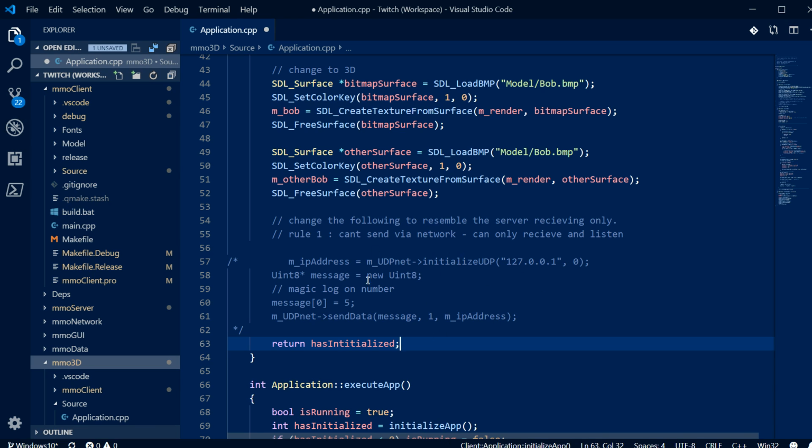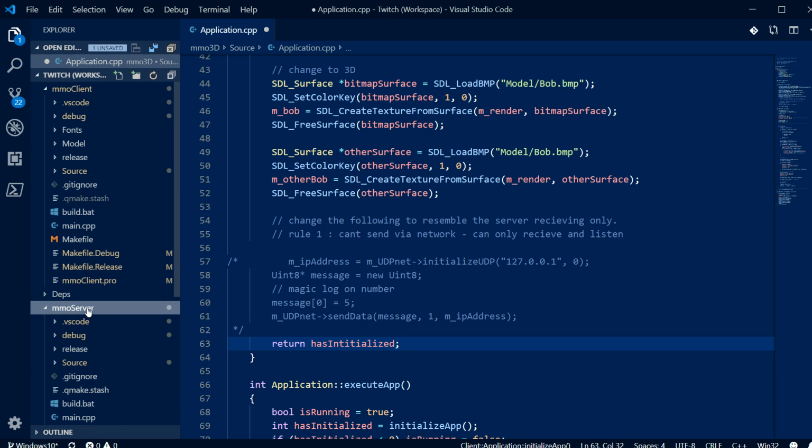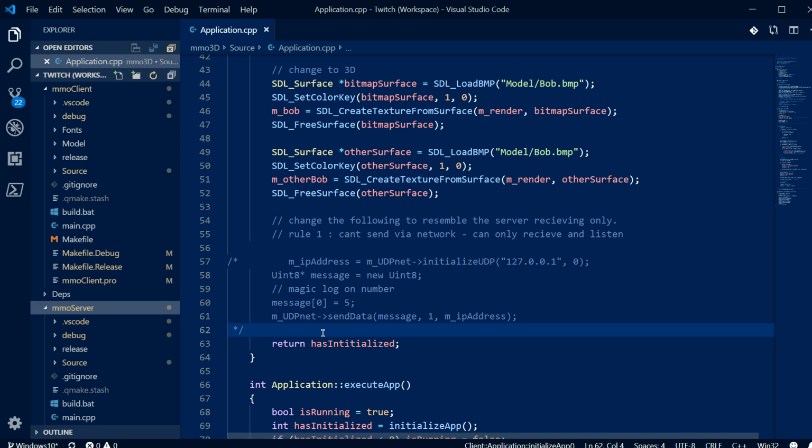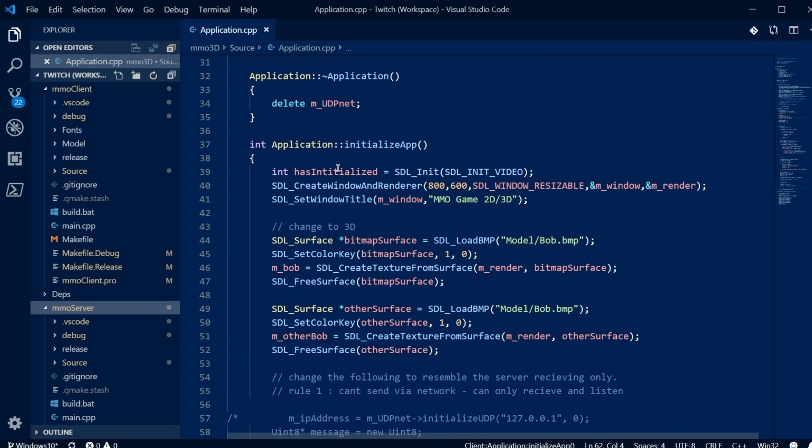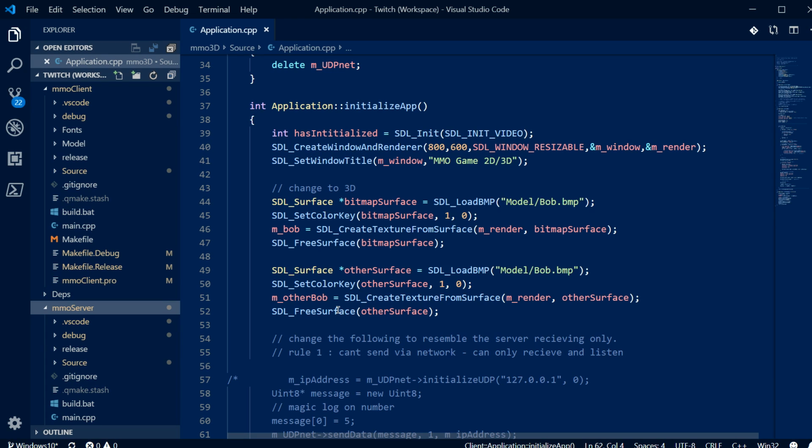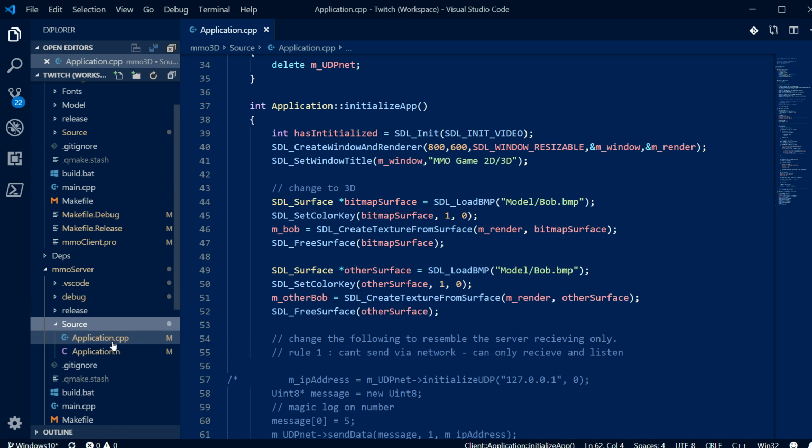What am I going to do about this one now? Because we're now not listening. So I've addressed that change at the top. Can't address that change yet. Need to look inside the MMO server and see how we're doing over there.